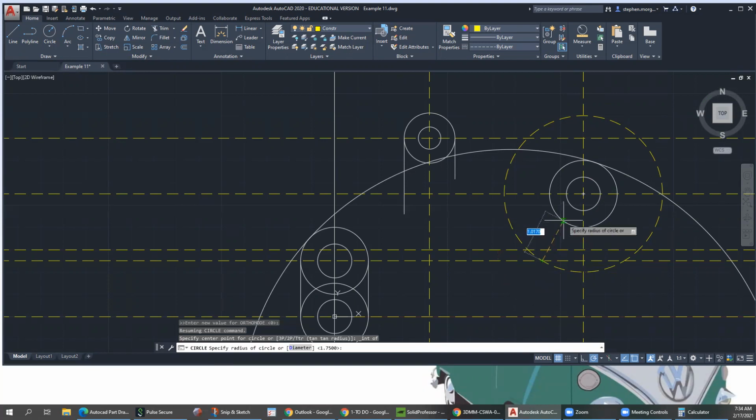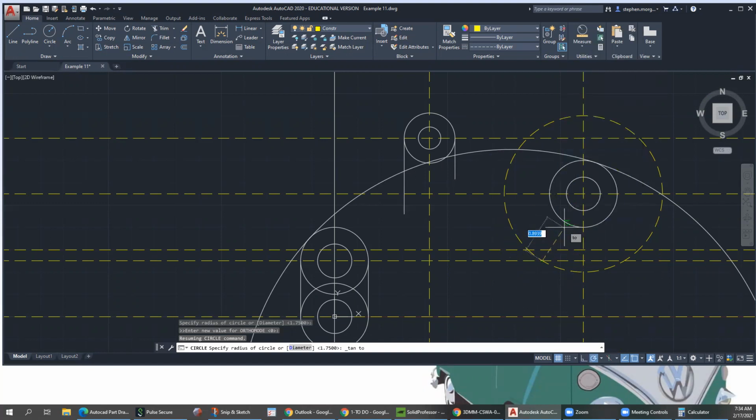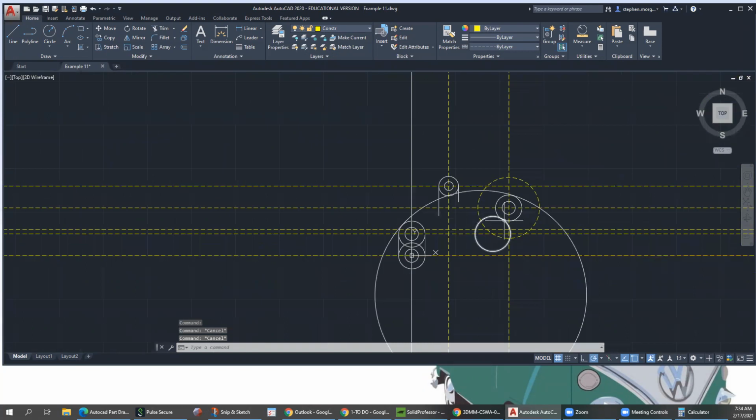And then I don't want the nearest, I actually want that to be tangent. So I'm going to do this again: hold down Shift, right click, go tangent, and then go there. Then we've got a tangent relationship, and I'm going to switch the layer on that one. Okay, so that's one of the tricks.